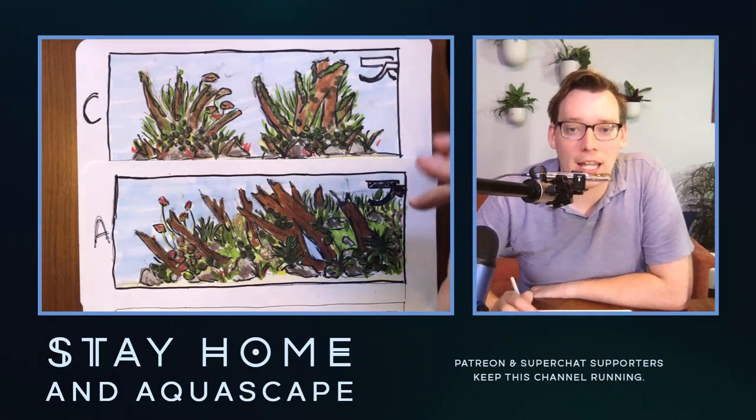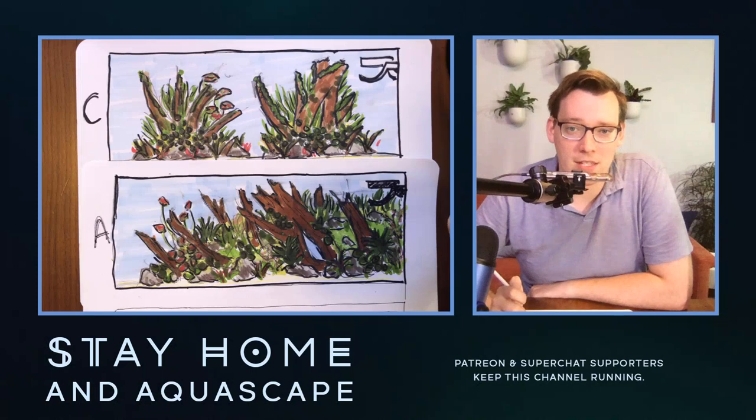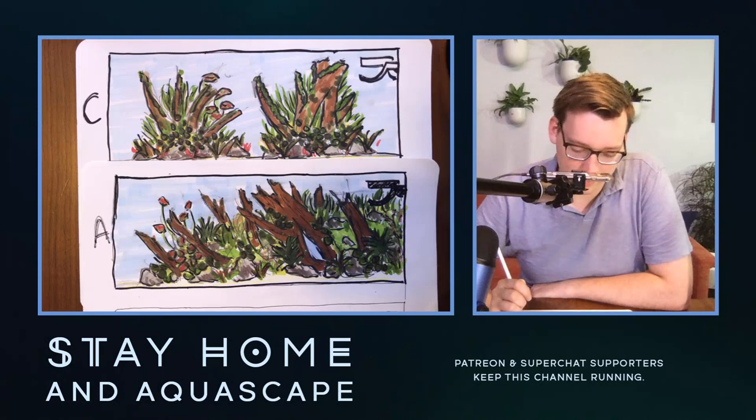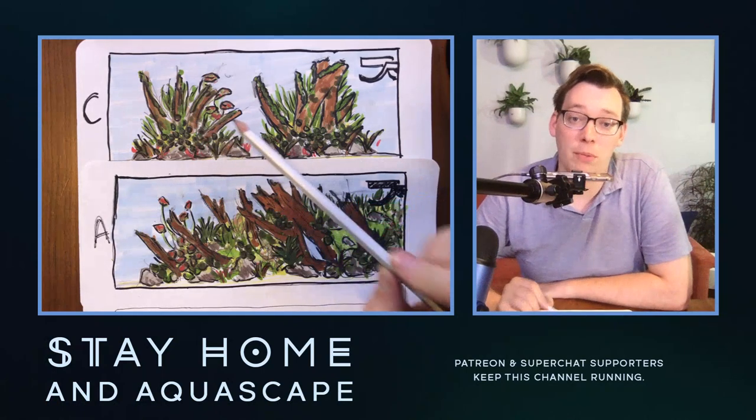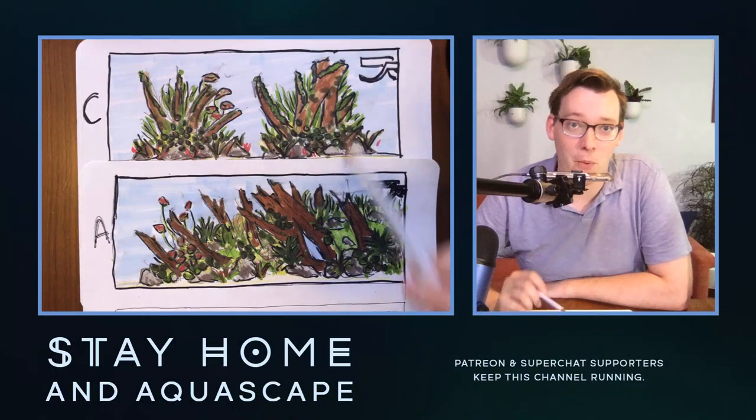Mary says, I really like A, but keep going back to C. I can see so much potential and would look good from all sides of the tank. It's true. C would definitely have a lot of potential. It's tough. And C would definitely require fewer plants, which appeals to me as someone that has to acquire those plants.